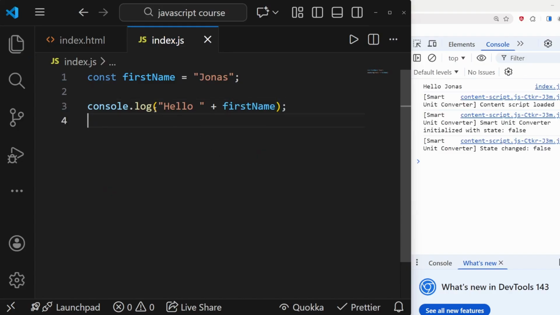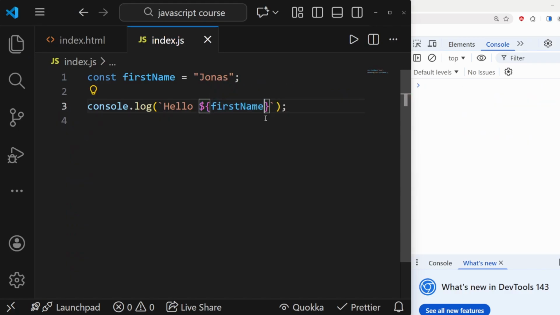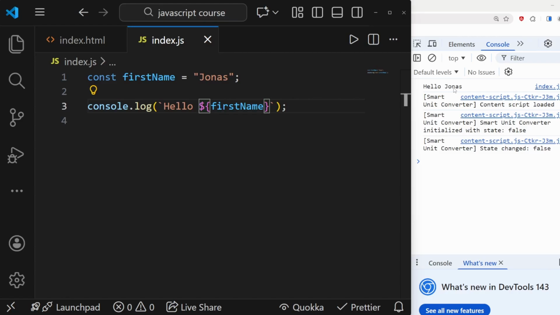But there's also an easier way, and that is a template literal. So you can use backticks right here. Now you can say hello, and within those backtick characters, you can now access a variable by using a $, followed by opening and closing brackets. And inside of those brackets, you can now use or access a variable. And this results in the same result.